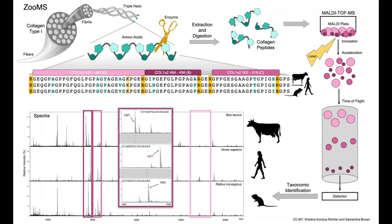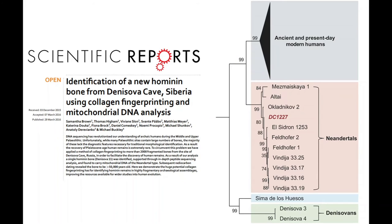Collagen is the dominant and often best preserved protein in tissues such as bone, dentine, and antler. From a few milligrams of powder, collagen type 1 is extracted and digested to peptides, and the peptides are analyzed using the MALDI-TOF to produce a collagen peptide mass fingerprint. This fingerprint is unique for deeply diverged taxonomic groups, and observed spectrometric patterns can be matched against a reference database of known peptide fingerprints. This technique has already been instrumental in our understanding of human origins. In the FINDER project, collagen is used for peptide mass fingerprinting as a first step identification of bones belonging to humans and our extinct ancestors, which are then subjected to ancient DNA analyses for species identification, such as what was done for Denisovans.